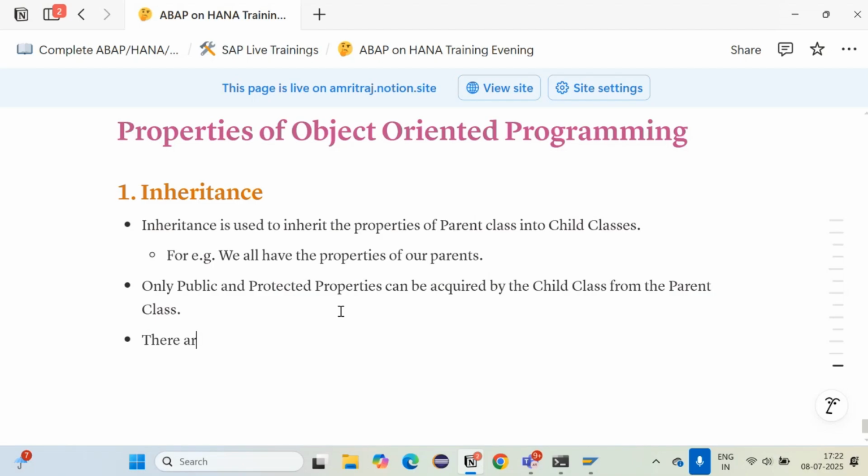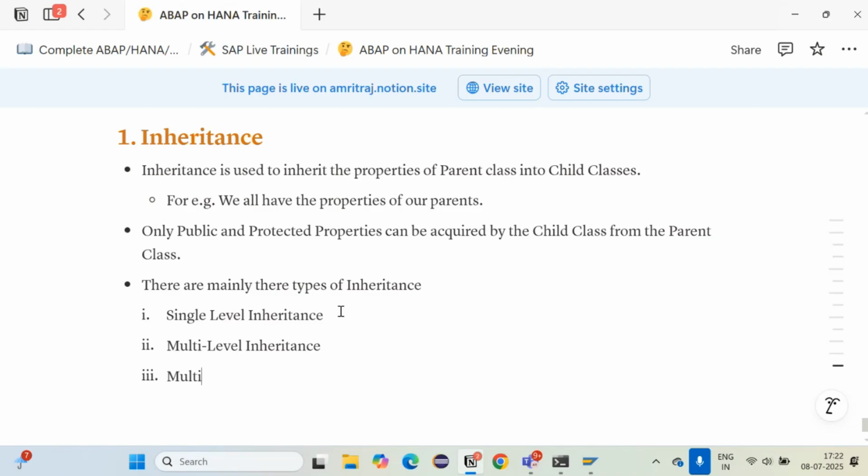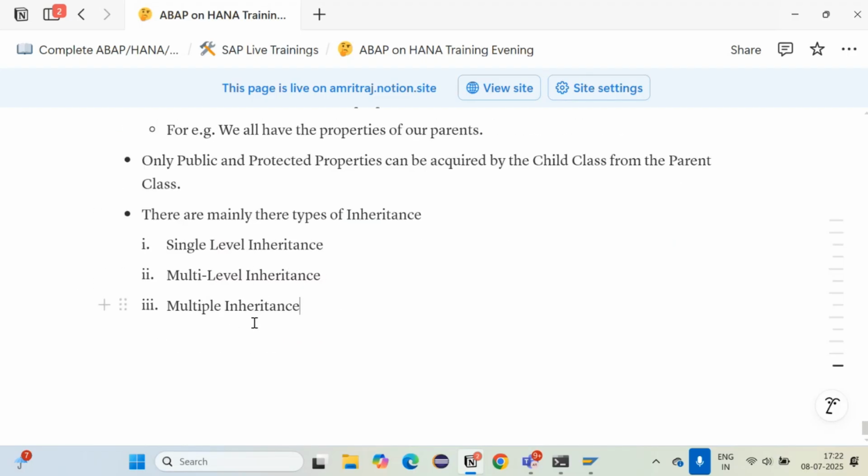There are mainly three types of inheritance: single level, multi-level, and multiple inheritance.